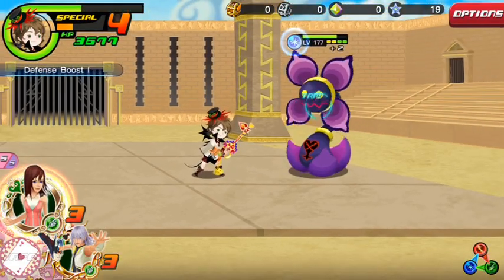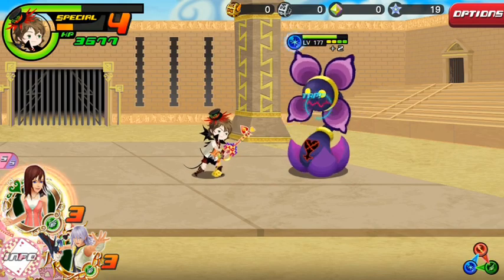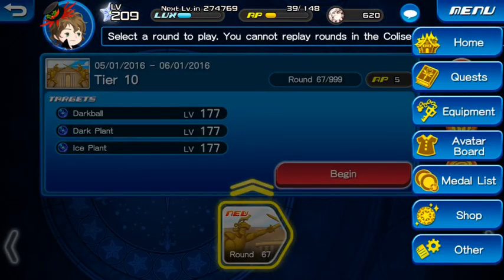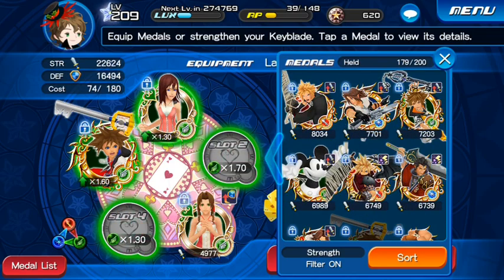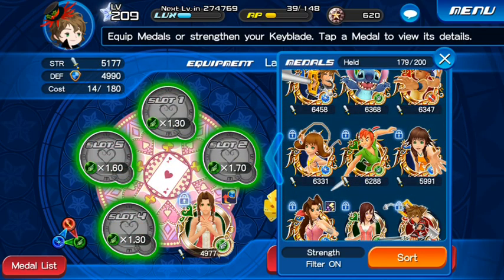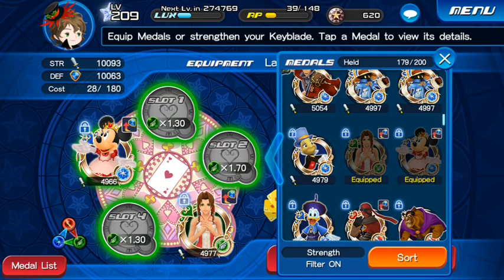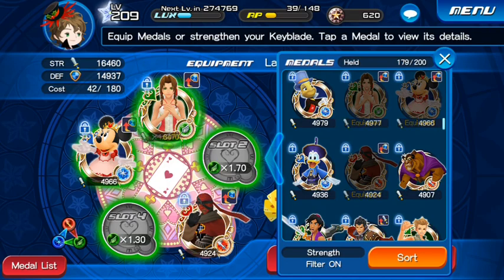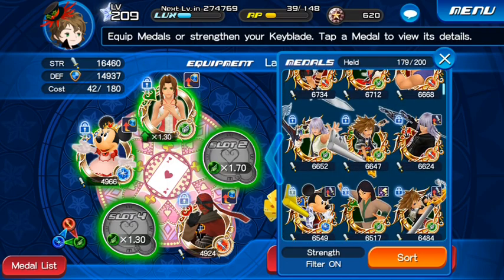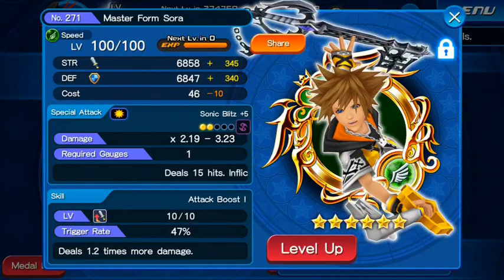Okay, so that took off 2 bars of its 8 HP bars for 11 gauges. I'm just gonna hop right out of there. Okay, so we're gonna go with the other strategy, which is single target status effects, a healer, and defense boosts. So we're gonna go mini. Aerith. And we're gonna get Diz. Then we're going to go Mulan. I don't even know. I guess Master Form?